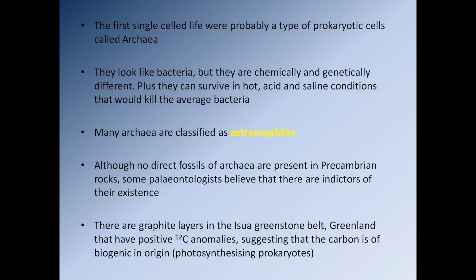So can we be certain that the carbon-12 anomaly that we measure in that layer of graphite actually reflects the material that went to form that graphite? The answer is no. We can't be sure. So we have to be honest about that and say that yes, the data is interesting and supports the idea that it may have been formed from organic material, but there are numerous and difficult questions that cannot be answered.